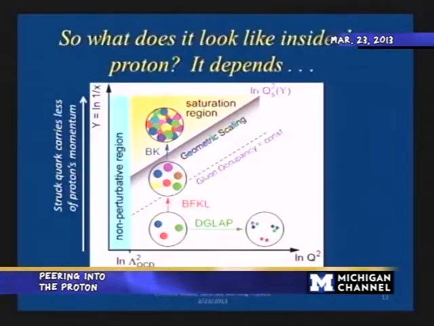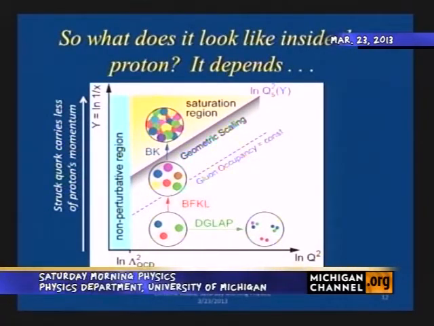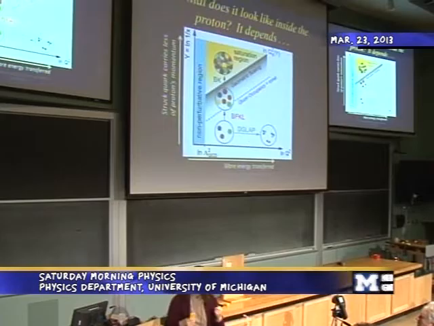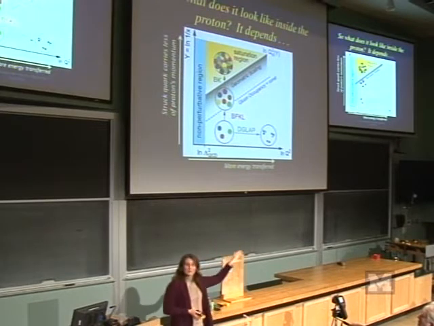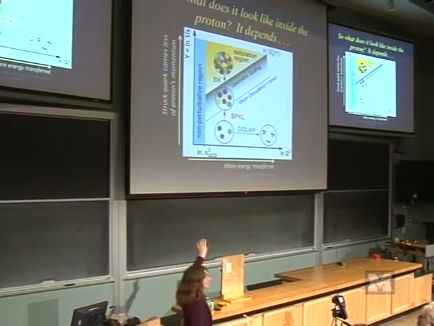And there's a prediction that has not been tested yet, so it's something that I and others are working on testing in the upcoming years. There's a prediction that there comes a point, if you fix the energy transferred, and then you look at things carrying smaller and smaller fractions of the total proton's momentum, that the proton looks completely dense, right? So everything's really interacting with each other, and it looks opaque. It looks not transparent anymore. Nothing would go through, everything would bounce back. But that's something we haven't actually demonstrated experimentally yet. So this is an active area of research, trying to understand the complexity. So what's inside a proton depends on which regime of energy and momentum fraction you're looking at.